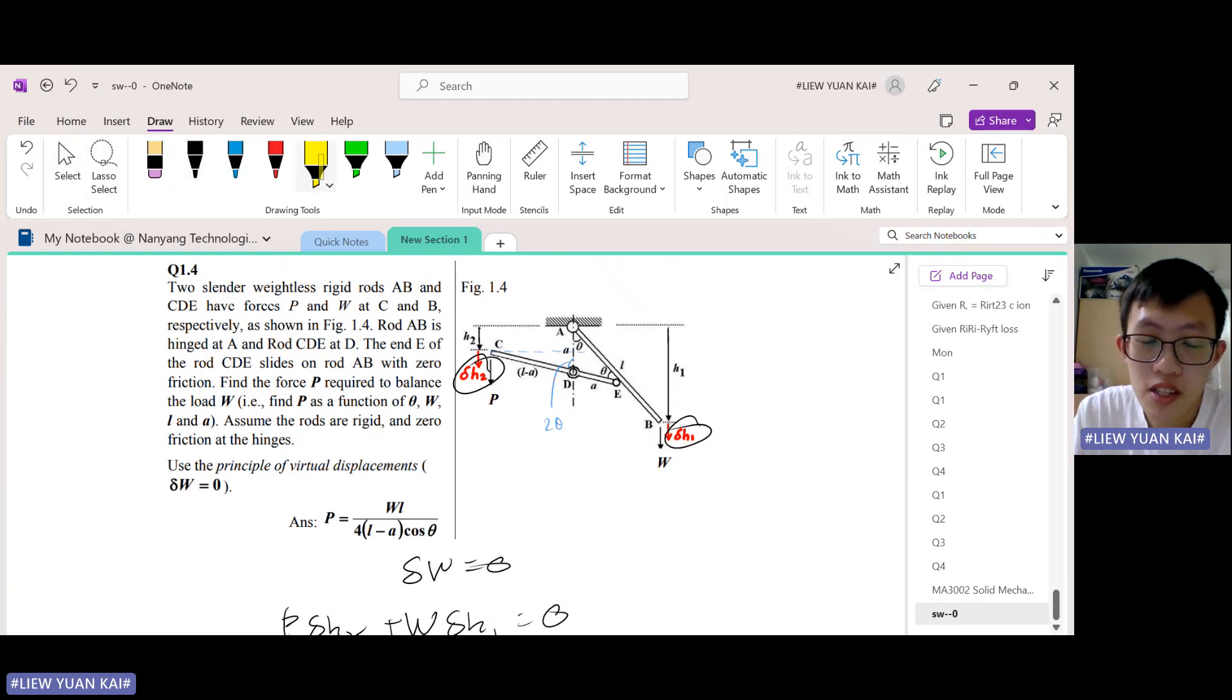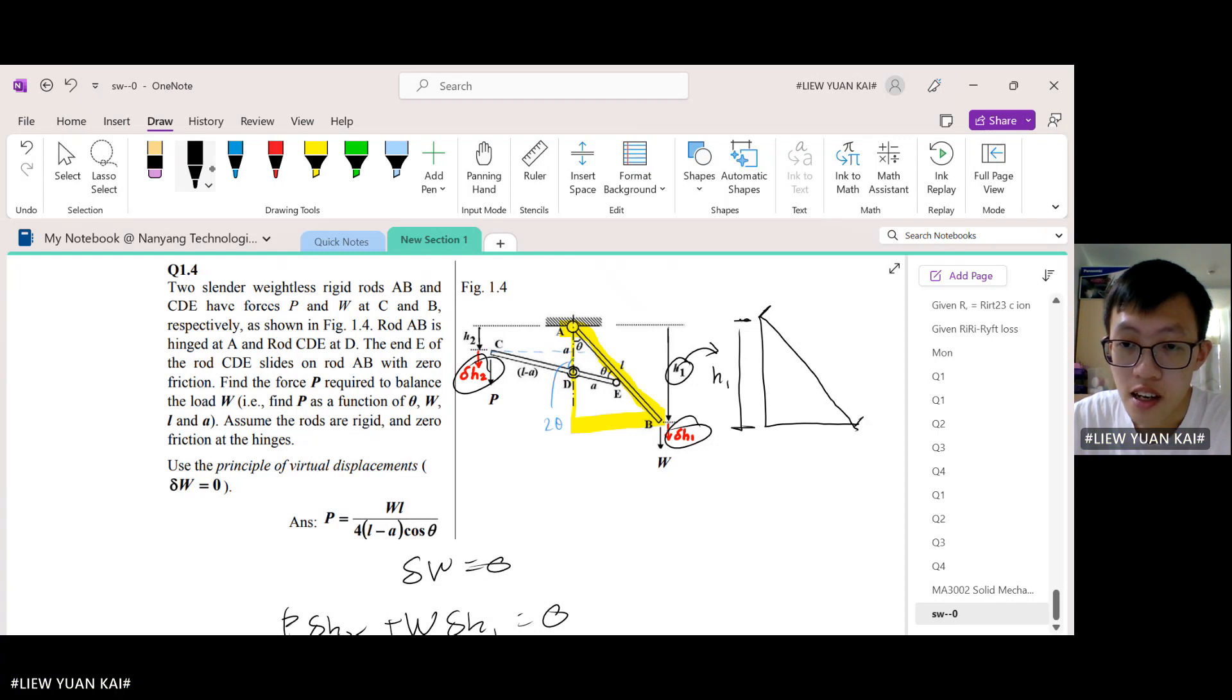So h1—we can focus on this triangle. Let me redraw this highlighted triangle out and label these dimensions. This height is actually h1, and the hypotenuse is actually L, which will be given. Don't forget about theta. If I want to relate L, theta, and h1, the trigonometry I can use is cosine. So cosine theta is adjacent over hypotenuse, making h1 the subject: we have L cosine theta.